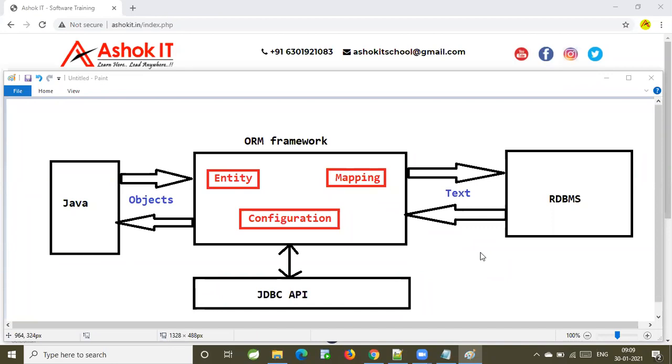Sir, Hibernate is also using JDBC internally, no? Yes, sir. So, sir, you mentioned the JDBC API and ORM frameworks as different. Yes, the ORM framework is developed on top of the JDBC API.